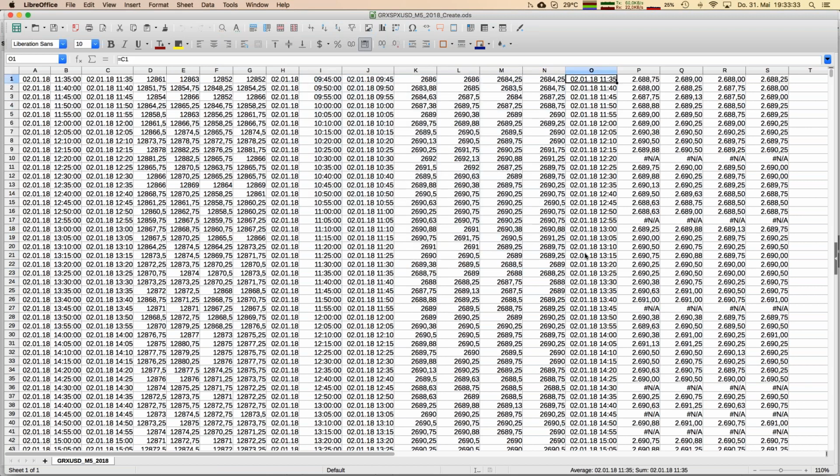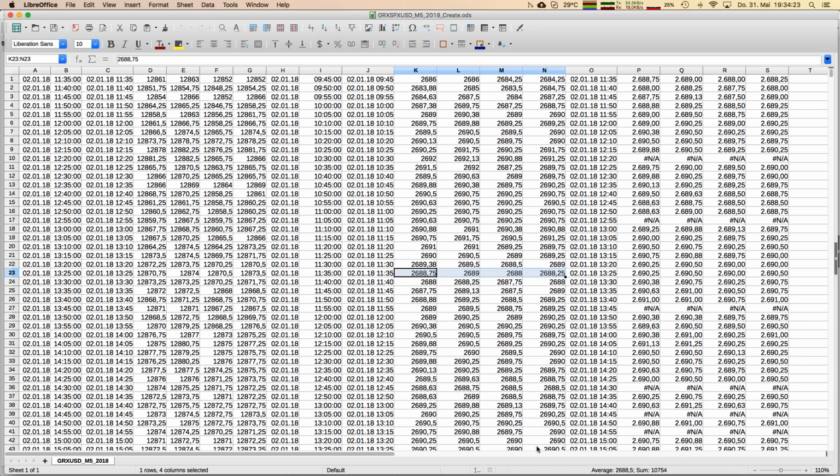You see, I have a new column here. It's just a copy of the date, because my reference data I aim for are the DAX data. I know the DAX has a reduced data set in German time from 8 to 10 p.m. I have more data for S&P 500. So I want to use the DAX as a major pair here, or the major index. And now I want to have in the same row the corresponding data from S&P 500. So that means here for 11:35, I want to have exactly those four numbers next to it. And you see in the first row, I have achieved that, because there we have exactly those four numbers.